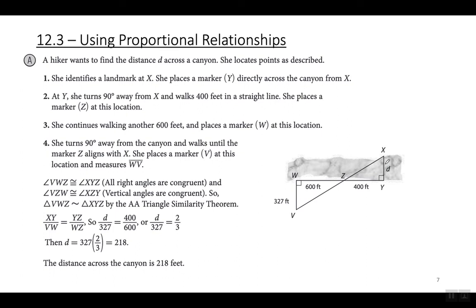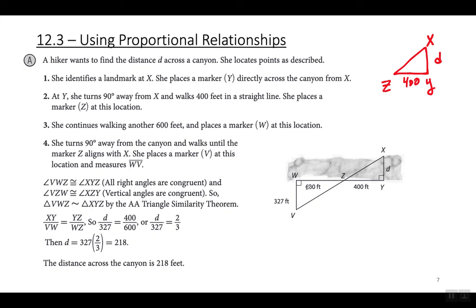Alright, so let me just make sure I look at this correctly. You know what? Let me draw something here just so that we're on the same page. Alright, first I'm going to draw this triangle that's on the right. You don't have to draw this. I'm just drawing it so that we could analyze it correctly. X, Y, Z. Alright, this side is D and this side is 400, okay?